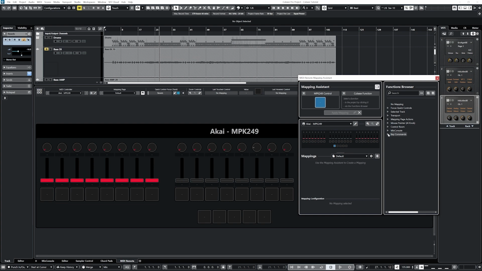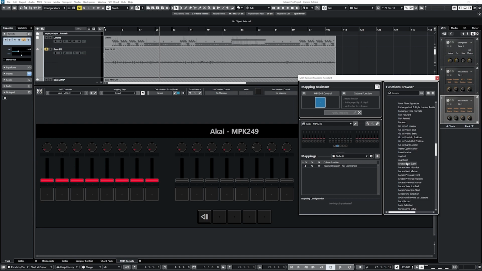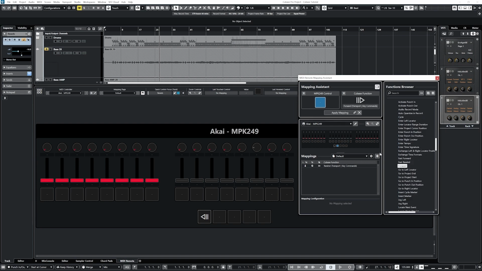I'll start with the transport tools. I'm pairing the forward and rewind buttons with the forward and rewind under keyboard on the right. When I used the transport forward and rewind buttons with my controller, there was no way to pause it once we were at the point we wanted without hitting play. You'll see this control has a pause beside it, so pressing it again causes it to stop fast forwarding or rewinding. So when actually using the buttons in this mode, if we press it again, it will stop moving.